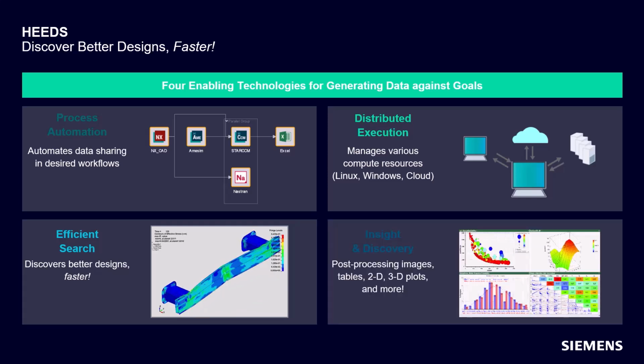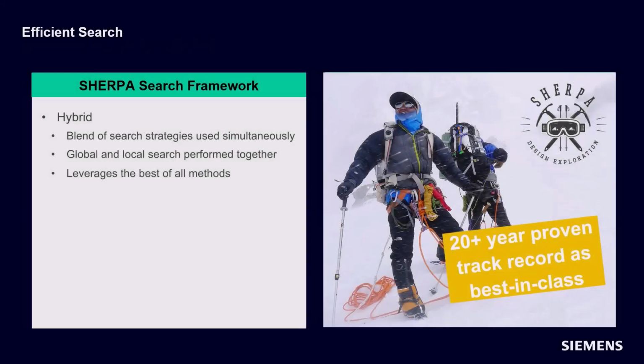And finally, as noted previously, the leverage of post-processing techniques on a common platform is also key to the value HEEDS offers. This data interpretation component is what we term insight and discovery. The focus of today's Quick Start video revolves around the efficient search pillar. Specifically, we are focused around iterative learning as it pertains to optimization. Within HEEDS, we have a proven solution for meeting innovation goals which is easy, reliable, and efficient.